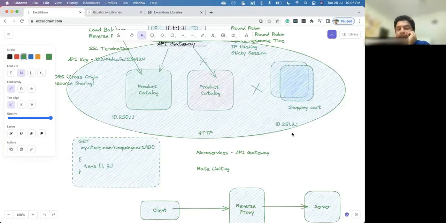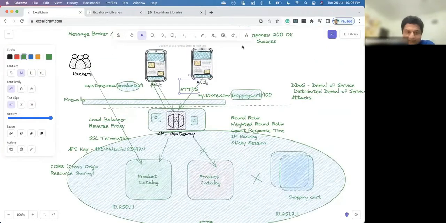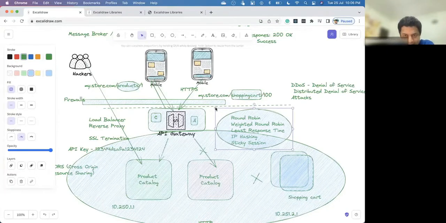And yes, we'll be covering more topics in the next class, which is about other microservices patterns. There are around 8 to 10 microservices patterns which we'll be covering. So we covered API gateway today, load balancing, reverse proxy. Now you also understand when to use a load balancer, and when to use which kind of algorithm. Which kind of load balancing algorithm is a very important thing you should know.